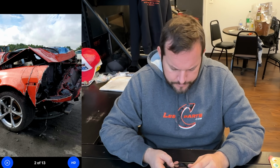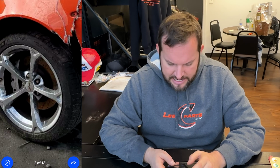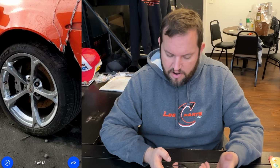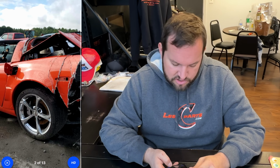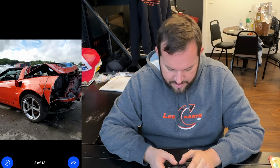But this car being an automatic, there's not a ton of value in that rear driveline setup. The manual setups are the far more desirable parts. The rear wheel looks to be in pretty good shape, actually. The rear brake is there, which is the primary concern. Obviously, the quarter panel is just completely trash. I don't even think that one is usable in any way, shape, or form.